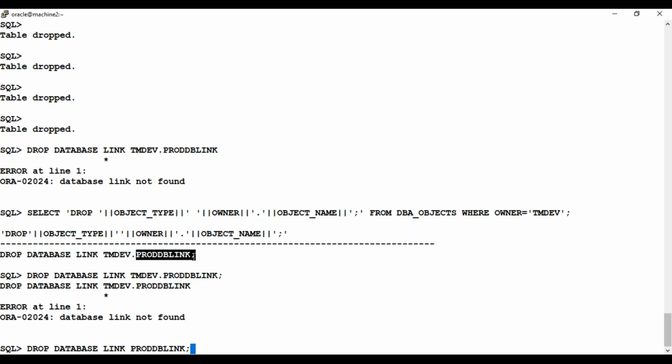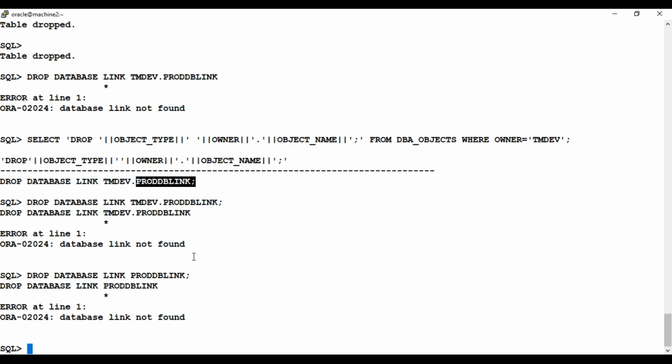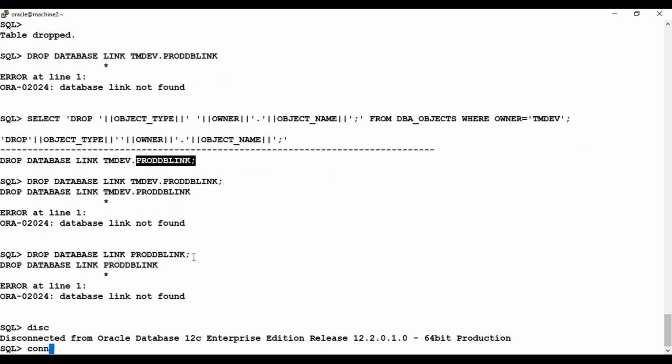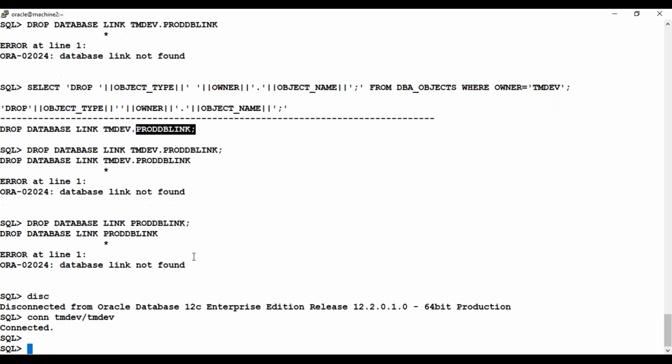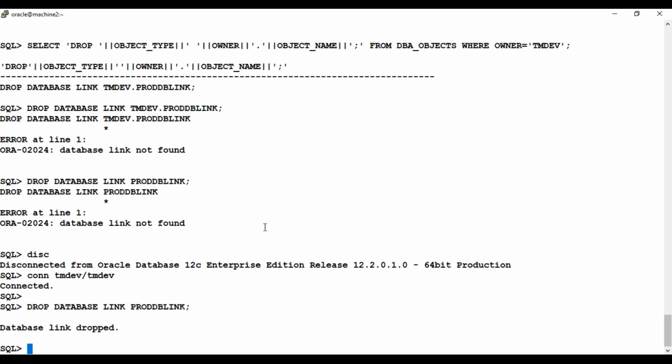Directly you should use the database link name. I'm in the sys user, so let me connect as TMDEV, then it will work. Done.